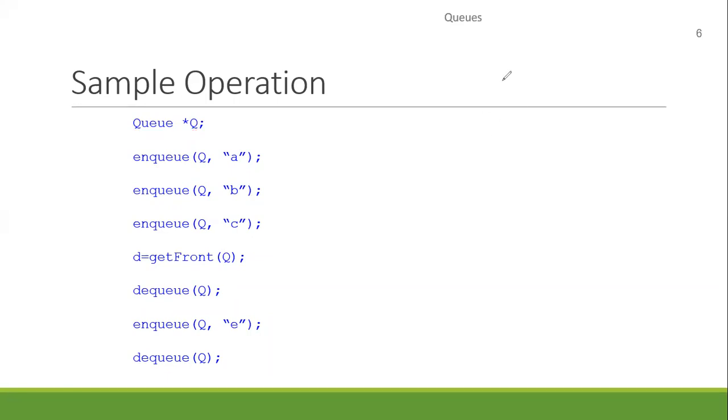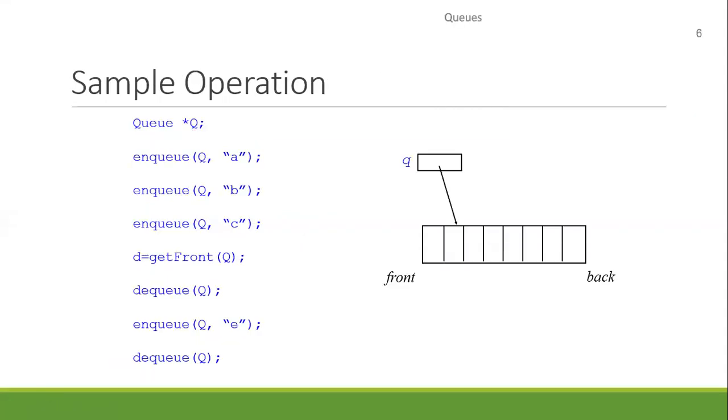Then if I go for the first operation, let's see what happens one by one. Okay, so here first of all I declared the queue. So what happens when I declare the queue? This is the first line, you see. When I declare the queue, into the computer's memory a box is created like this, where there is a front and there is a back. These are almost like an array, right? So I can say that a variable just like an array is created in the computer memory, with a given name. Let's assume the name is queue.